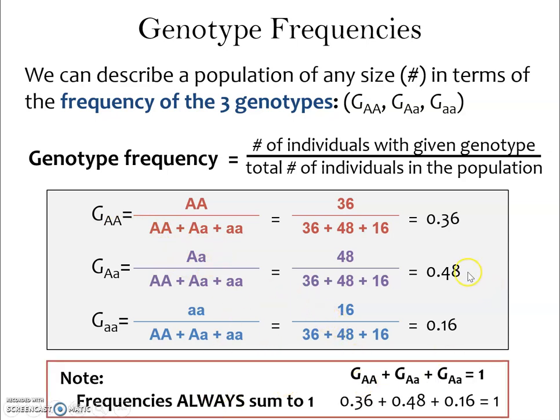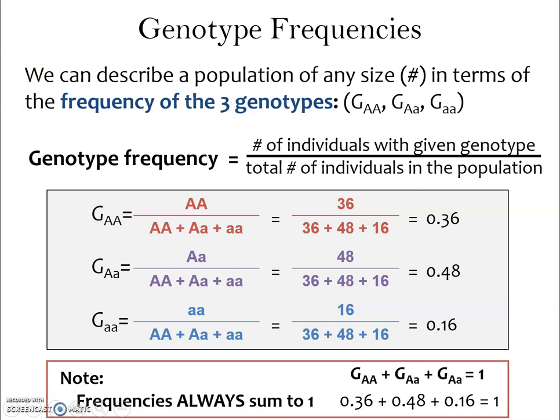You'll notice that just like if we add up the numbers of each individual, that adds up to the total number. If we add up their proportions or their frequencies, that adds up to 1, and that 1 means 100%. Okay, so we're really used to math where we're kind of like adding things up, and then whatever's on the other side of the equal sign is some kind of important answer. Here, that's not the case. The fact that these 3 things equal 1 just tells us that we've done our math correctly. If we have all 3 types, we've got the proportions of all 3 types, they should equal 100% of the types. Okay, so the fact that this equals 1 is no revelation, it just reinforces that we've done our math correctly.